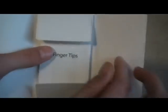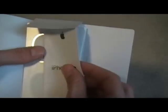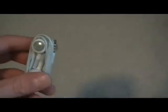You can see here we have the fingertips, which has some information on things that you can do with the iPhone 4S, and you have the instruction and warranty information. What else is inside the box is the Apple earbuds with mic on it. You also have the sync cable and the charging cable, and you also have the AC wall adapter.